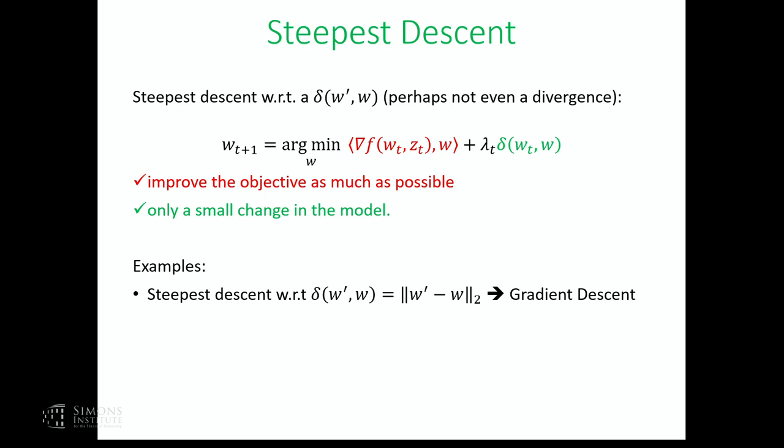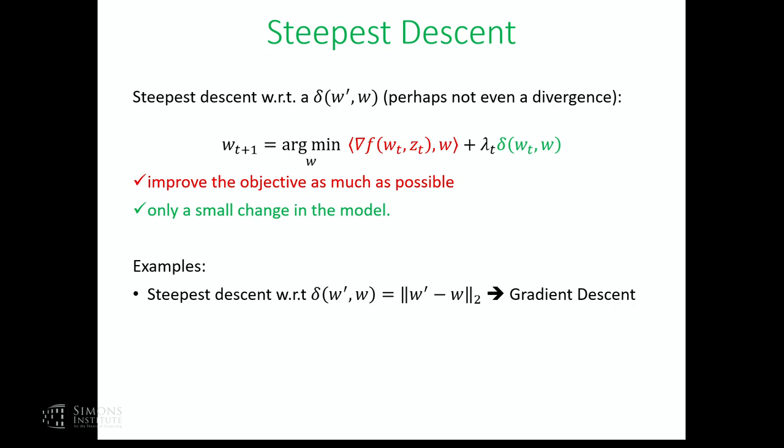Before, we measured a small step in terms of the Euclidean distance, the local Riemannian distance given by Q. But now you can say, maybe I have any type of measure, it doesn't even have to be a distance, any type of way of saying how big a step from W to W_t is. And I can just define my step as taking, at each iteration, a step that's small in terms of this delta and makes the most progress. That's well defined, and it's called steepest descent. You can think of it as a generalization of mirror descent where we threw the analysis out the door. In this case, if we take the Euclidean distance squared, then what we get back is exactly gradient descent, because that's what we saw before.